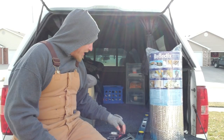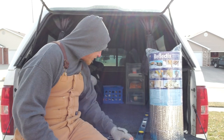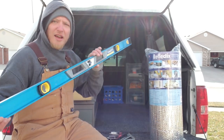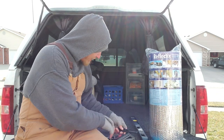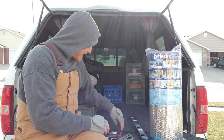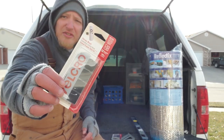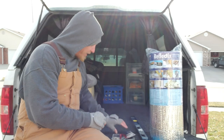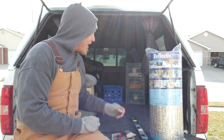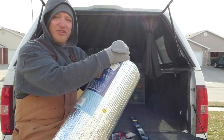All right, y'all, so I've got the Reflectix, tape measure, a level just so that I can mark some straight lines and use as a straight edge, razor blade, scissors, and some Velcro pieces. These are individual squares, and like I said, I'm gonna use that for the rear and the front windows. Sharpie to mark everything out. So let's get started here.